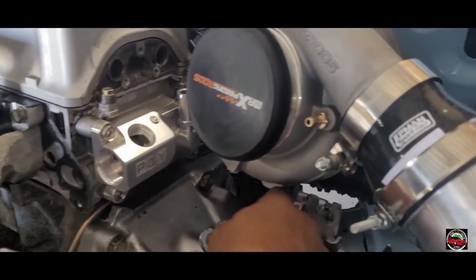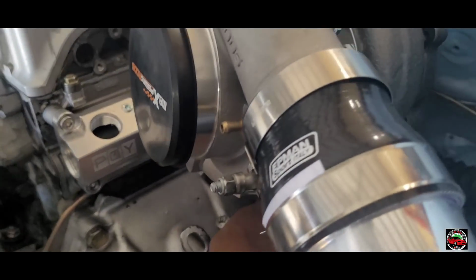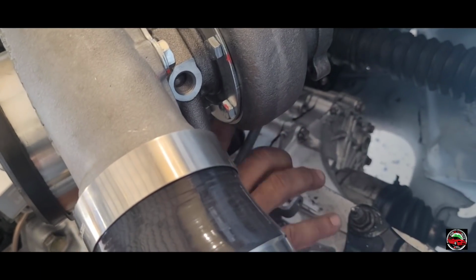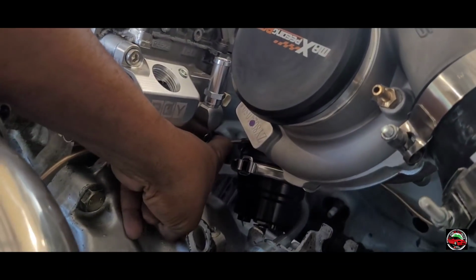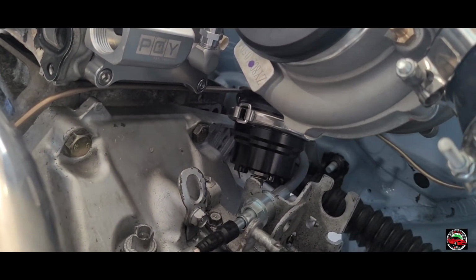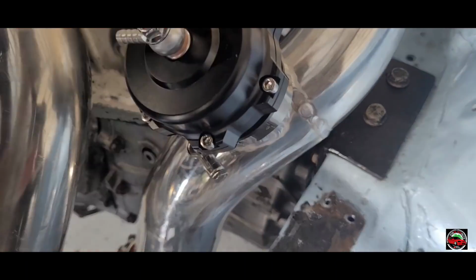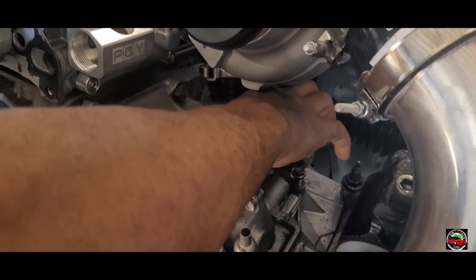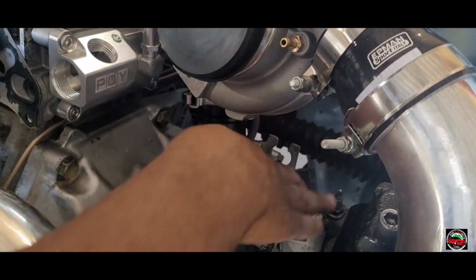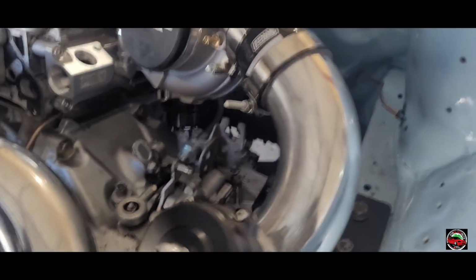Oh, that is to go here. Turbo? Yeah. So if I had it straight through, it would have been pointing that way, and the only other port is in that direction over here. Right. So I just figured it would have been easier to put the boost control solenoid somewhere in this area and have the fitting coming from the wastegate and then the turbo one as a feed on this side, as opposed to putting it on that side.